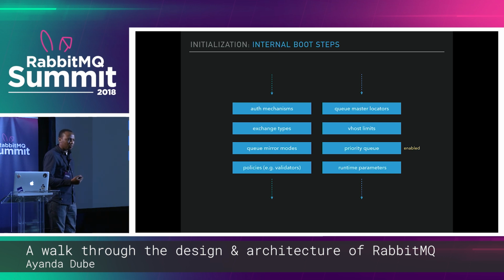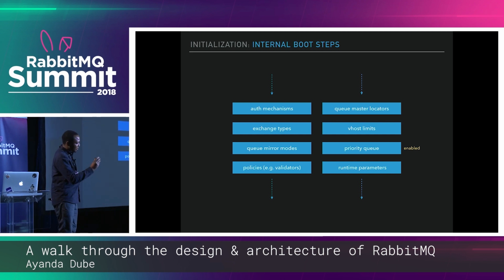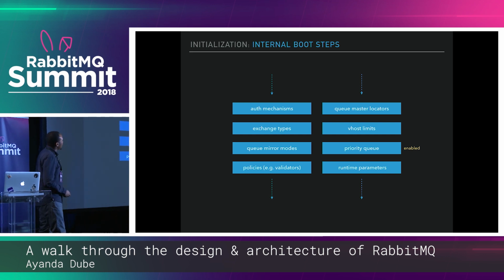If you look at the backing queue module, I think Matteo did point out a backing queue module again, used by the queue process, you'll notice that it defaults to the priority queue backing queue callback, right? And then you've got runtime parameters and a whole bunch of stuff that is initialized.